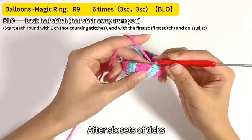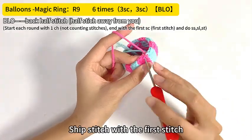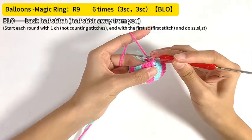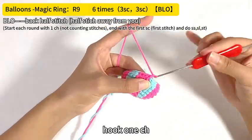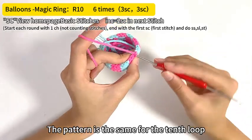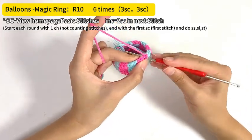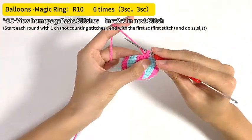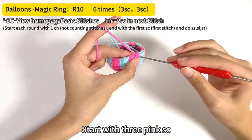After 6 sets of stitches, slip stitch with the first stitch. Chain 1. The pattern is the same for the 10th loop. Make 1 whole single crochet. Start with 3 pink SC.